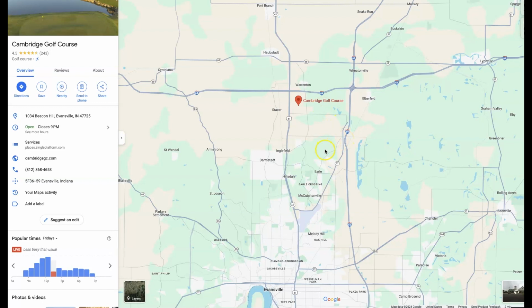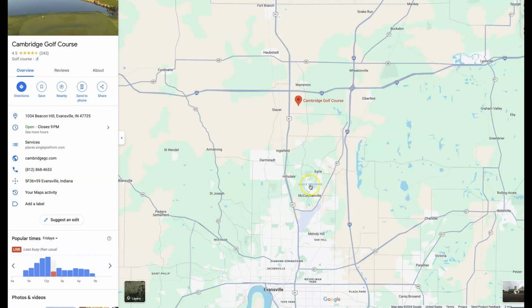actual facility. There is a lot of employment up and down 41 here as well for manufacturing, logistics, all that good stuff from that perspective. So just keep that in mind depending on what is driving you to be on the north side. But those are definitely some highlights. There's a lot of growing developments, so a lot of newer homes to keep in mind.